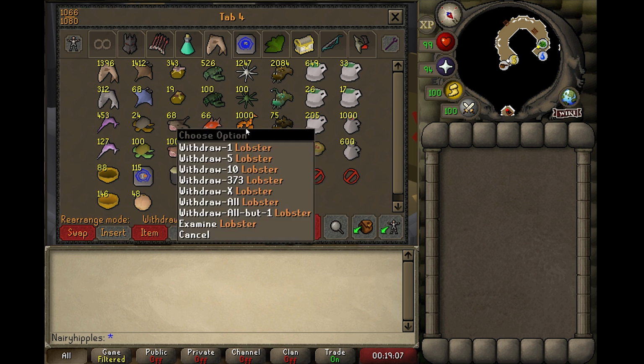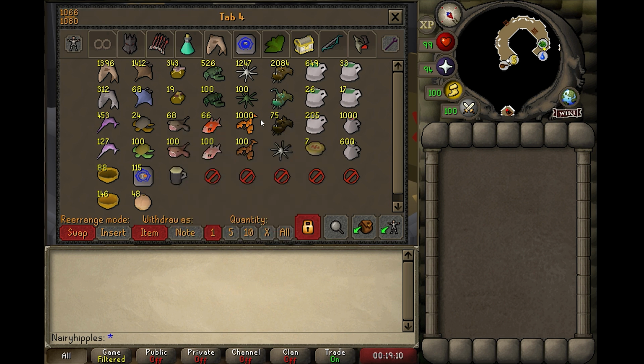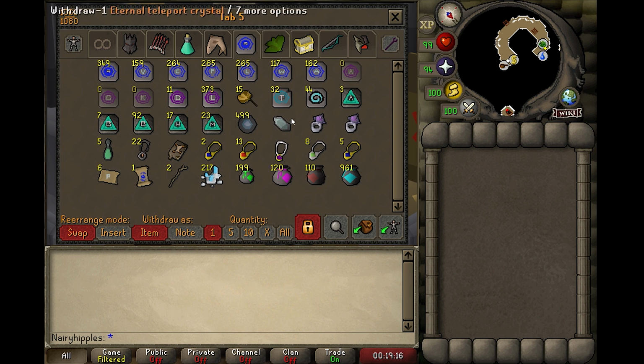some free-to-play stuff here, 1,000 lobbies. You can see that I've actually not touched for a very long time. But maybe we'll do some free-to-play PKing. Who knows? Moving on to the teleport tabs.